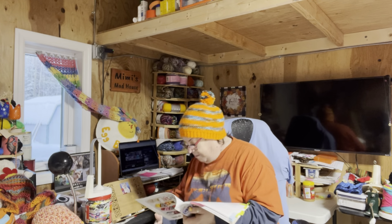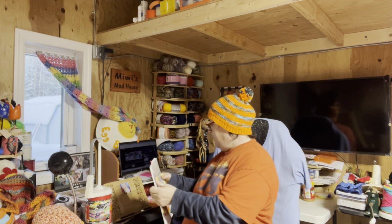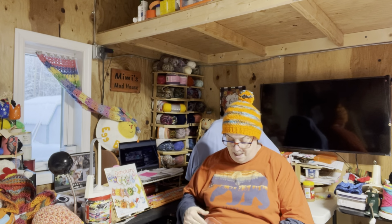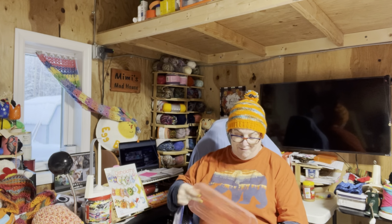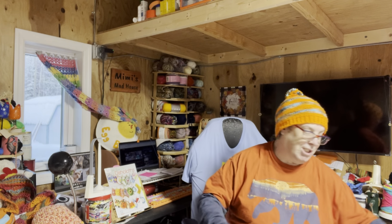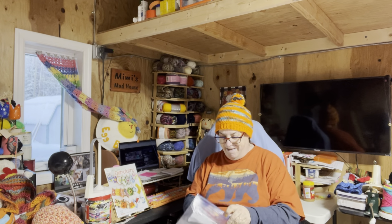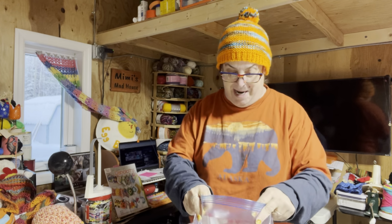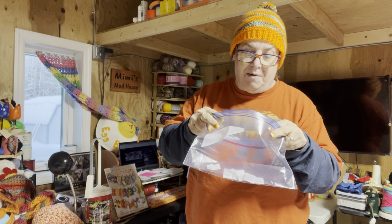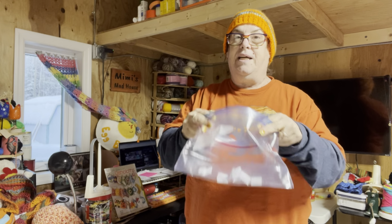There we go. Watch out, baby girl. Are we ready to find out? Hopefully I'm not going to pick the Santa because I don't want to do any sewing. But if we do, we do. I have a 1 in 6 chance of getting the snowman. So there are 1, 2, 3, 4, 5, 6 of them in there.